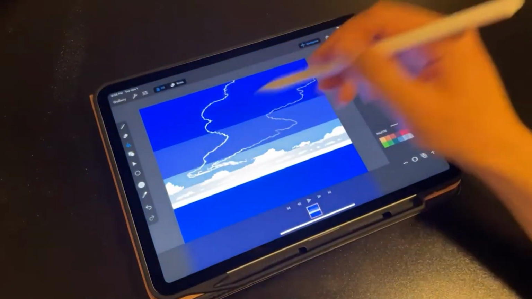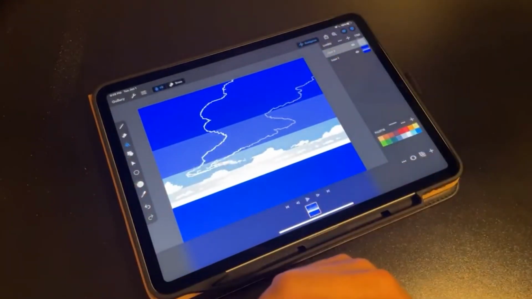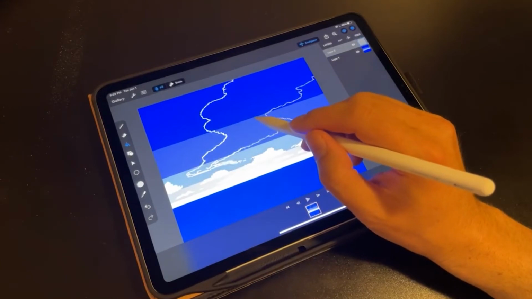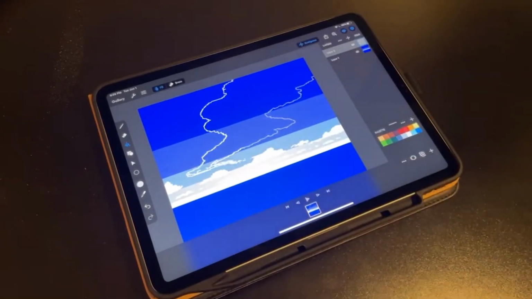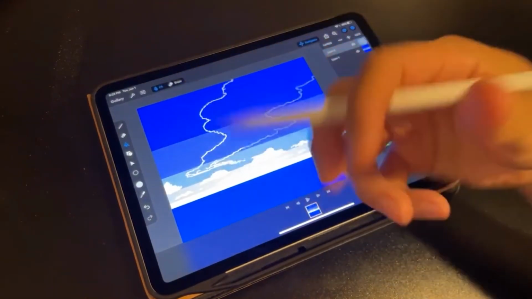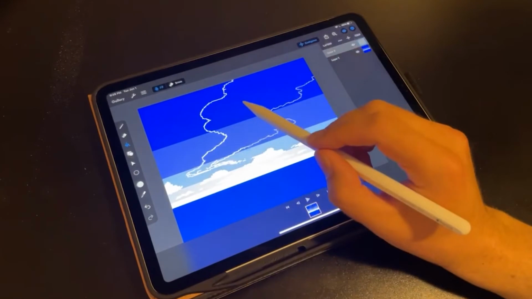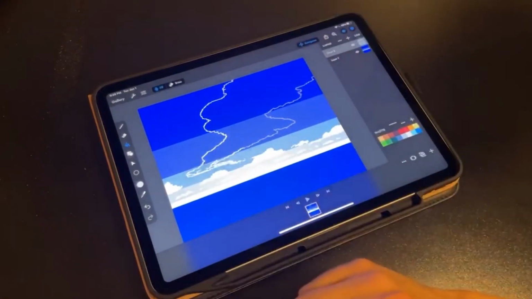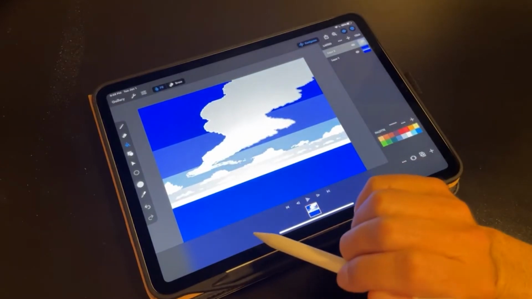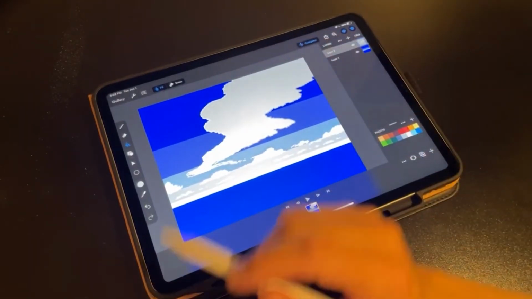Now I'm using my fill tool, and one of the great things about a fill tool in pixel art is it will completely fill any space that I put it to. I don't have to worry about that kind of weird effect you get sometimes in Photoshop when you have anti-aliased art and you try to fill it and it just fills like a weird blob in the middle with this kind of strange fuzzy edge around it because it doesn't know how to deal with those semi-transparent or semi-colored pixels at the edges. That's not something you need to worry about in pixel art because everything is so precise.